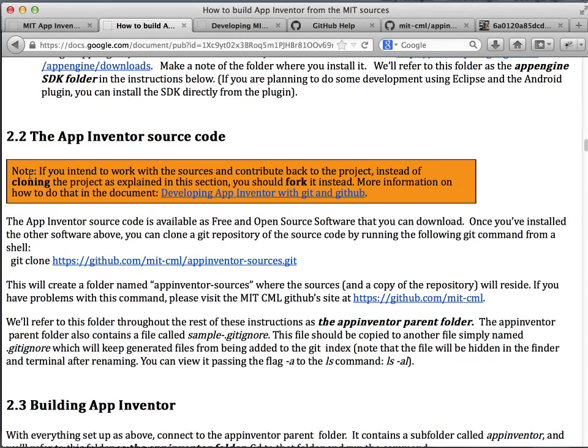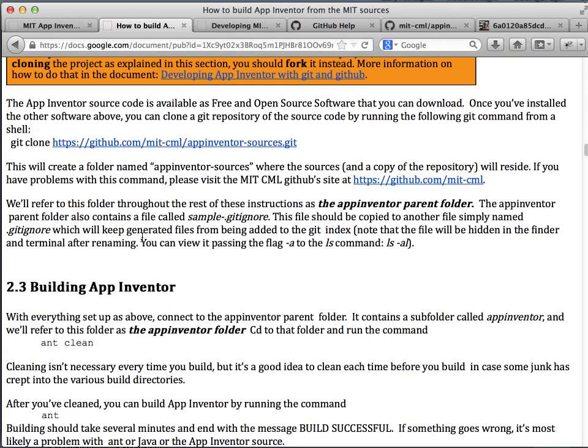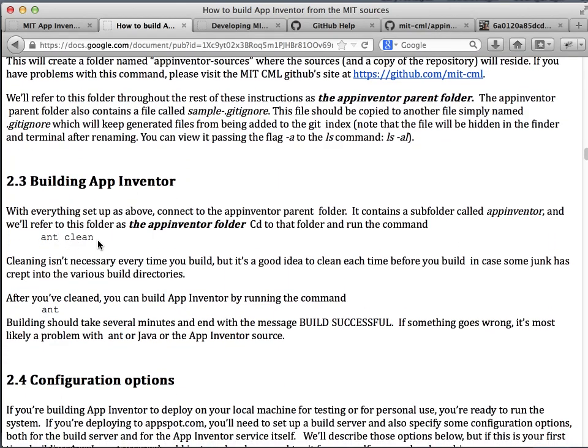So have a look at this note. If you intend to develop and keep your own work, it's better that you read these other documents that we are going to go through in a minute. If you only want to run the sources, and you don't intend to make any changes whatsoever, then you're fine just following this document only. Here are the steps that we are going to do now in a minute.